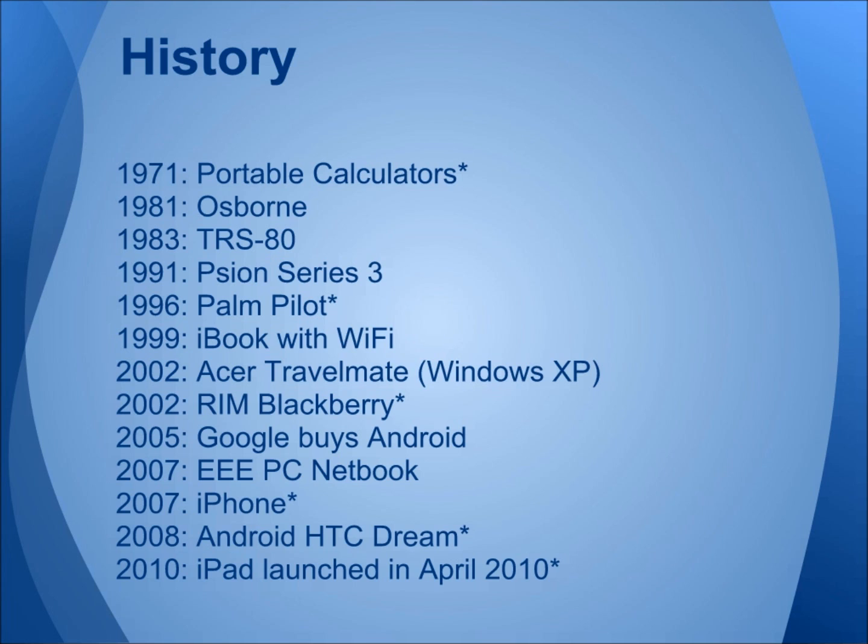We'll skip ahead a little bit. The RIM BlackBerry was another huge step forward, where you really started to have a connected thing with a phone and an address book and so on inside of it. In 2004, 2005, both Google and Apple were busy building their phones and mobile devices. They both started within a few months of each other. The iPhone came out in 2007 and the Android in 2008, with the iPad launch in 2010. That just gives you a general overview of the way the history went.